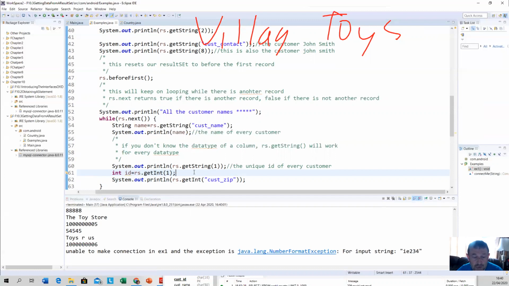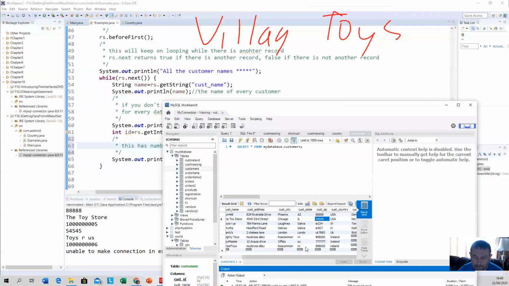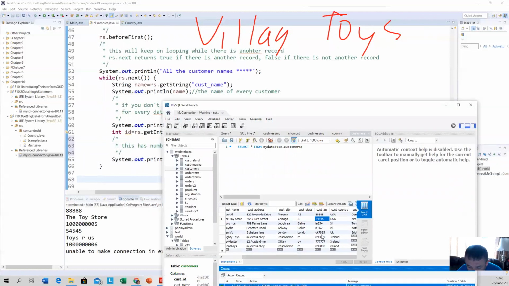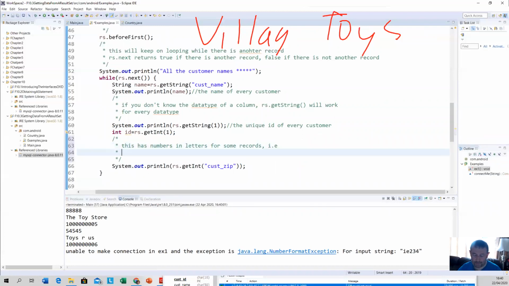You can see here, this has numbers and letters for some records, i.e. UK 7865.